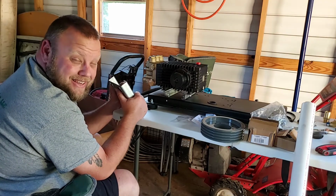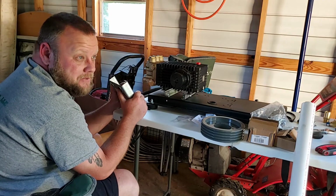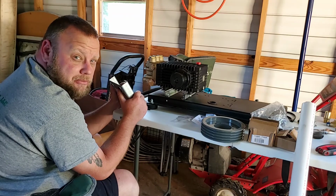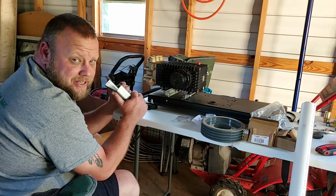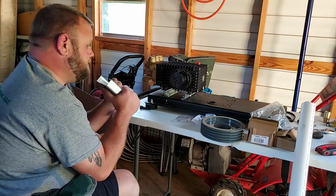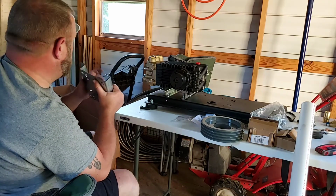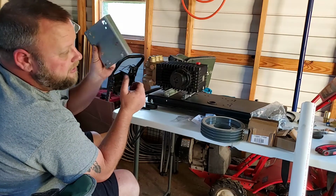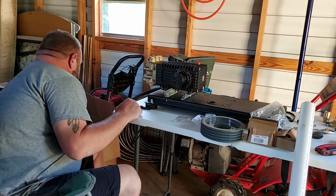If nothing else, if I can get this thing to last me about 5 jobs, I can pay the bills and I'll buy a Honda GX690, however you want to say it. And then I ain't gonna worry about that because I can get the parts for it everywhere. But yeah, that's what this is for, is the mountain base. And like I said, I may try to do that. I don't know yet. We'll see.